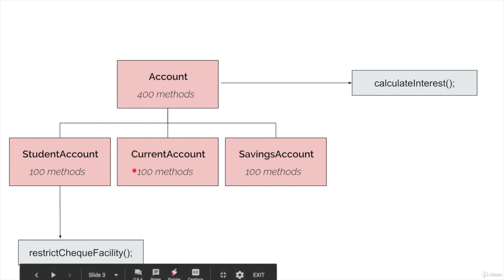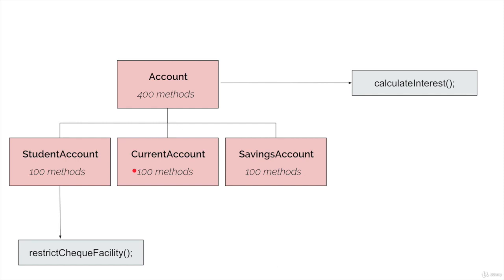So this is how you decide which method you should include in the parent class and which method you should have in the child class. I hope you understood what is the need of inheritance in Java and why such a concept exists. I hope this gives you clarity on why it's important to learn inheritance and to use inheritance in your real world software projects.